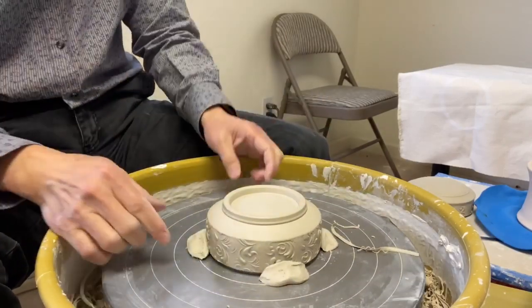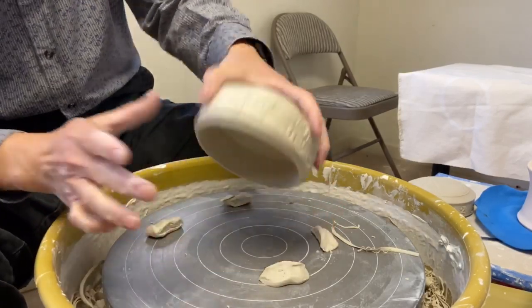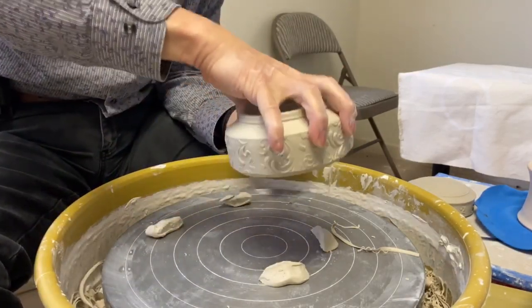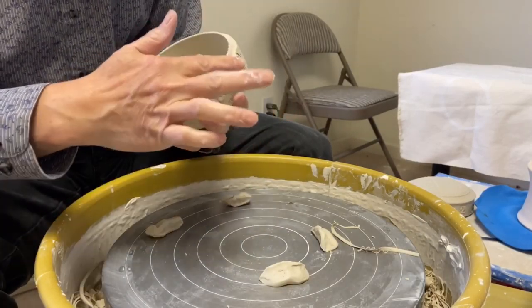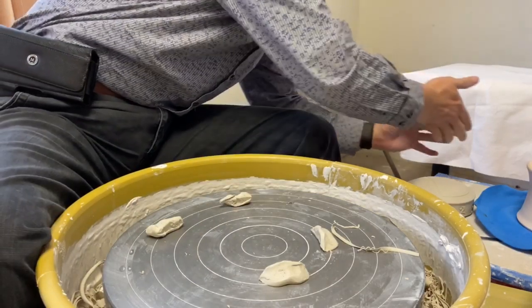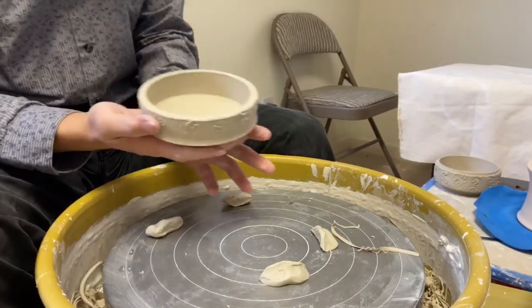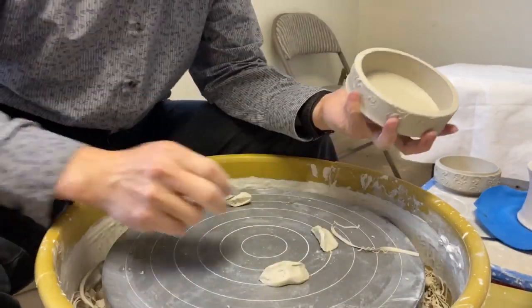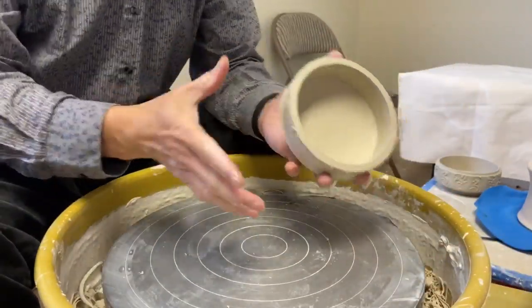Okay, so that's the base. Finished trimming. So later on, I'm going to use that to measure the lid portion. Right, so that's the lid part. I will add a coil later on, so just leave it alone. I want to trim this part nicely.